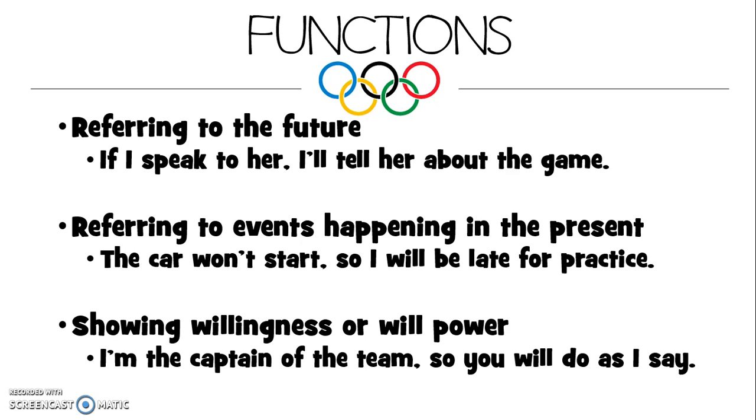Next, we have the functions of the auxiliary will, which are the following. For referring to the future, an example would be, if I speak to her, I'll tell her about the game. Also, referring to events happening in the present: the car won't start, so I will be late for practice. Then we have showing willingness or willpower. The example is, I'm the captain of the team, so you will do as I say.